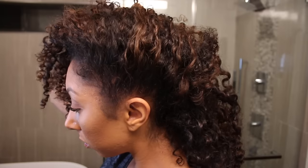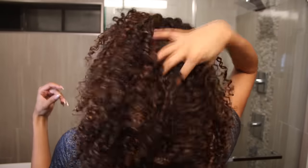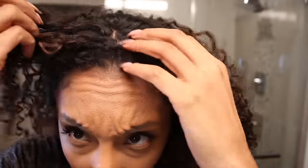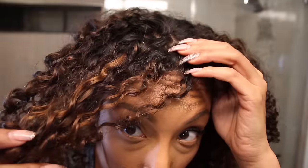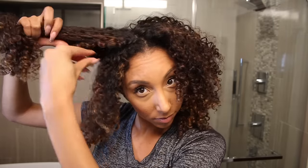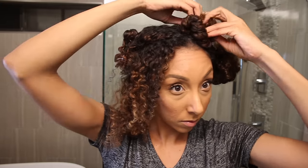This is my day 2 hair, so I probably deep conditioned it the day before. As you can see, my roots are very dark, and that's where I really want to add some more color. The back looks really pretty still, but I just want to get these inner roots that have definitely grown out. First I'm going to part and section my hair so I can dye it one section at a time. You can put your hair up using clips or scrunchies. The gloves are on, so let's do this.